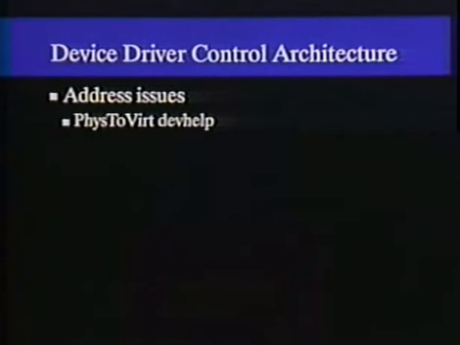Now, there are some addressing issues that are important for the device driver at interrupt time. The PhysToVirt is provided for you so that you can convert the addresses which you've stored at task time into addresses that are usable at interrupt time. In general, you don't have to do PhysToVirt for the request packets. These request packets are provided in what's called a tiled segment, with a selector offset being relevant and valid in both real and protect mode.